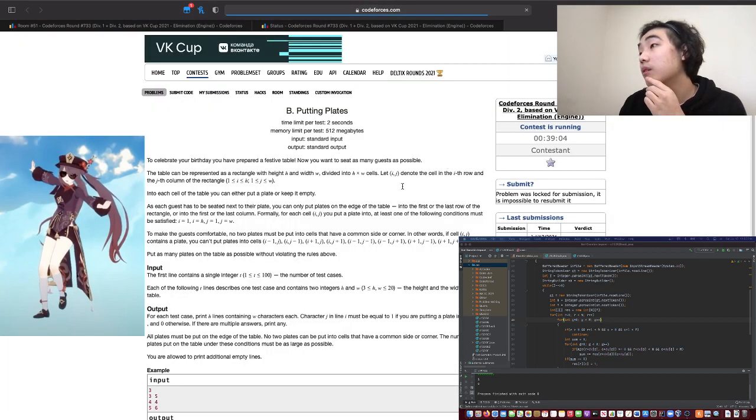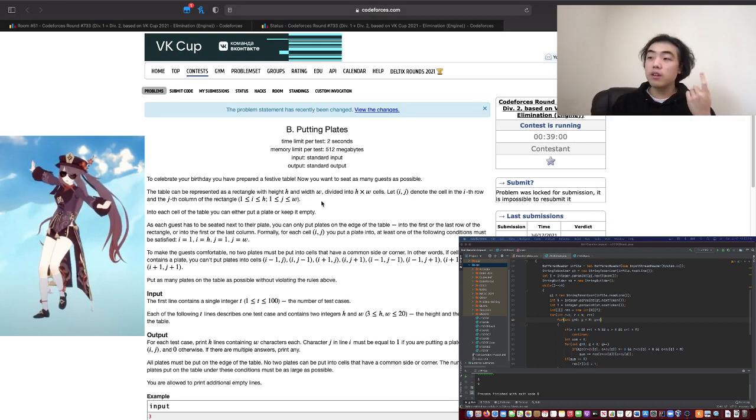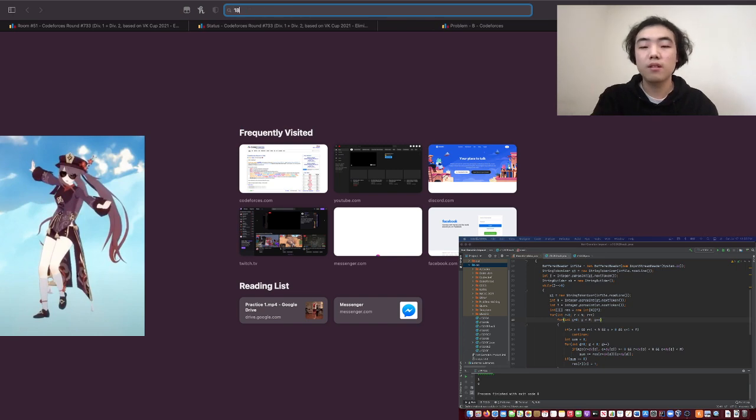What is the limit on B? It's 100 test cases. If there are 100 test cases and there's at most 17 times 17 options in the first place, or I guess 18 times 18, what is that? 324.